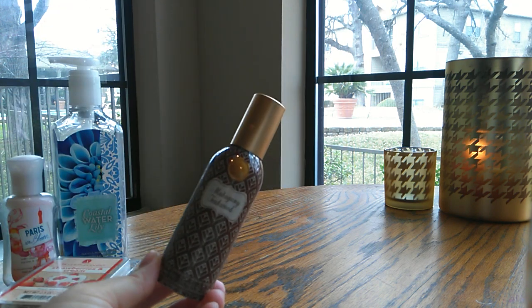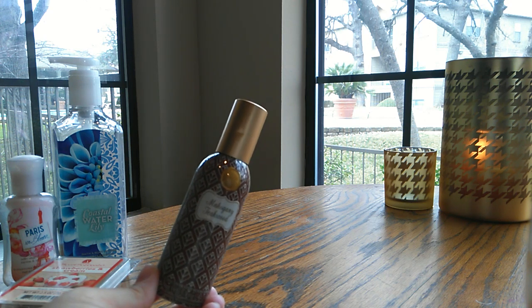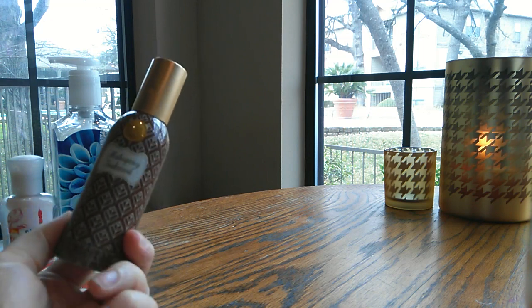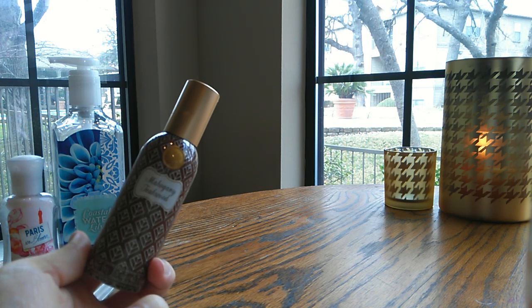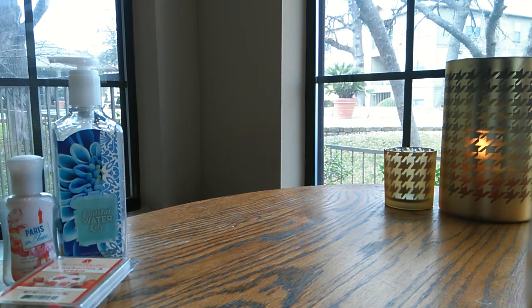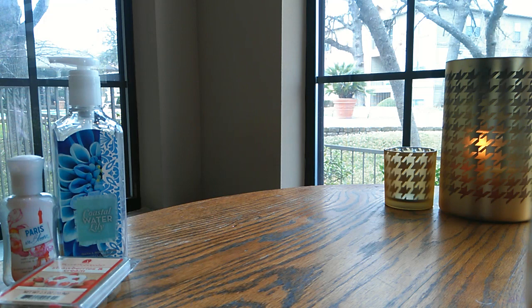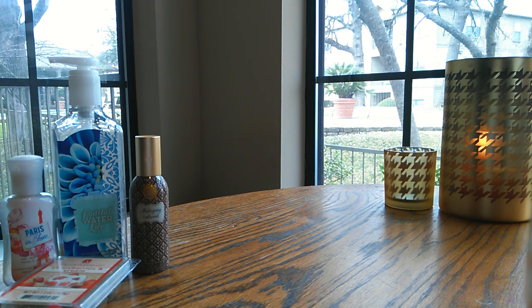Next is my first completely empty room spray in mahogany teakwood. I had an empty in one video before — that was the tropical spice — but it wasn't actually empty, it just ran away with my sister. This one is actually empty. I almost never finish these because what usually happens is the little white cap falls off and disappears and then I can't use it, so I end up throwing them away before they're empty. I was pretty proud of myself for actually finishing one off before breaking it. I do like mahogany teakwood and would absolutely repurchase, but at my current rate of using room sprays I don't think I need to buy another one for like ten years.